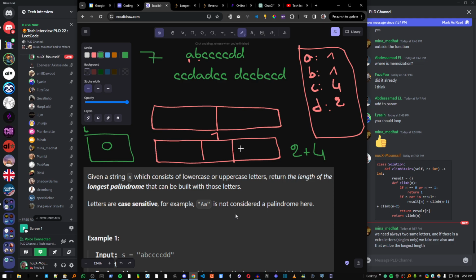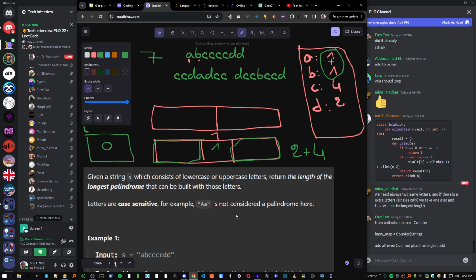So let's split it into two steps. First, we focus on calculating the length of this part. Then at the end of everything, we see if we have some leftover characters that are alone. Then we can add 1 to the length. We're not going to add them all, not 1 plus 1 is 2. No, we need only 1.